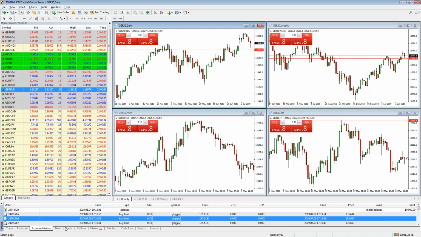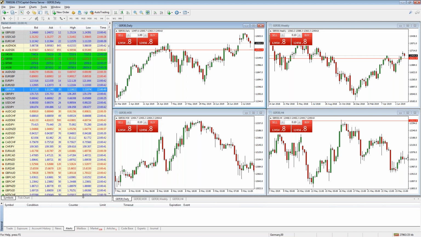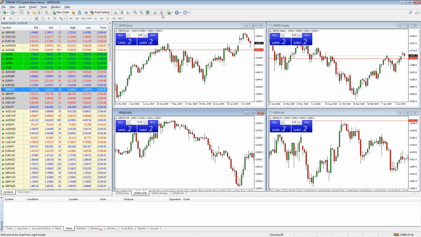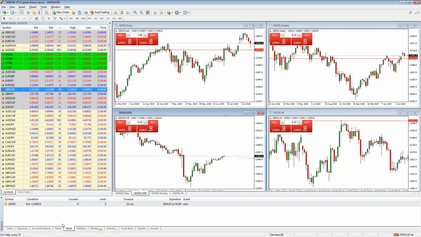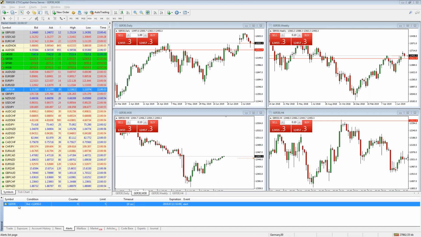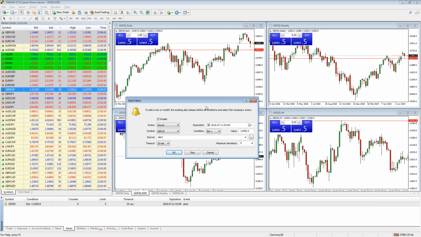Alerts here, this is where your alerts are going to go. This is a huge part of your MT4 alerts. So if you just stick a few alerts in now, we can do a right click, go to trading here, and stick an alert in there. Basically, we're saying if the bid gets lower than 12,450, I want to be alerted. If you double click on the alert, you can change tons of different conditions: if the bid's lower than this, if it's higher than this, if it equals, if the time equals this particular time.